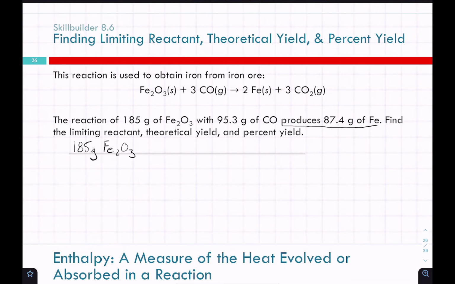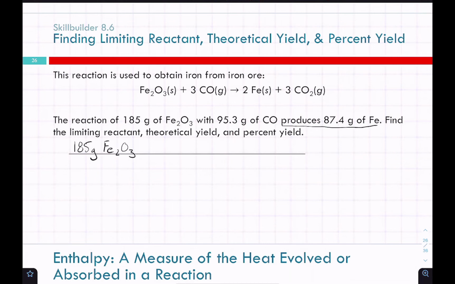And then what are we going to be calculating towards? What do we want to find the amount of? The iron, right? So our B in this case, we have a choice. This is where I was talking about limiting reactant problems where you have two products. Sometimes a problem like this says, find your theoretical yield and percent yield, and then gives you an amount of iron. So obviously, calculating the amount of iron produced from both of these is going to save you some time in the long run because you're going to need that number.